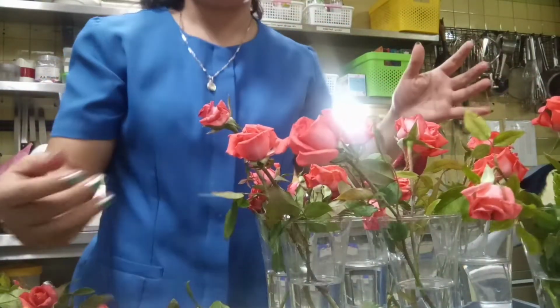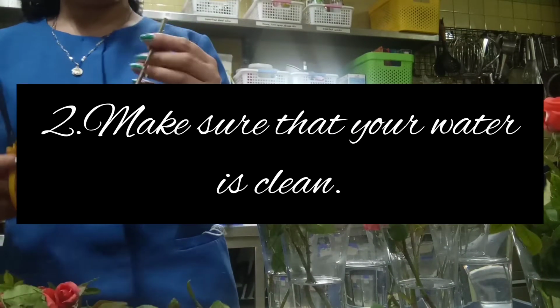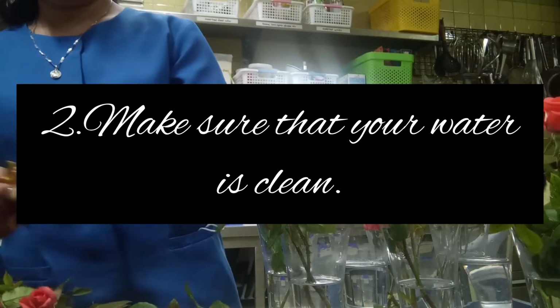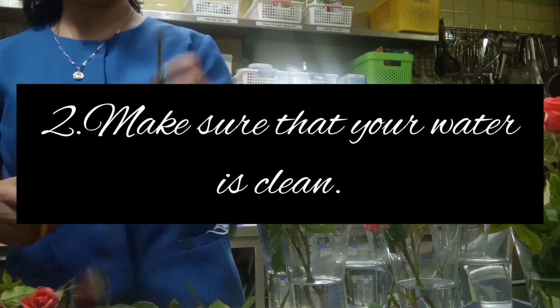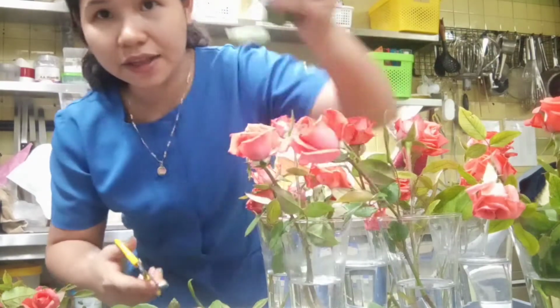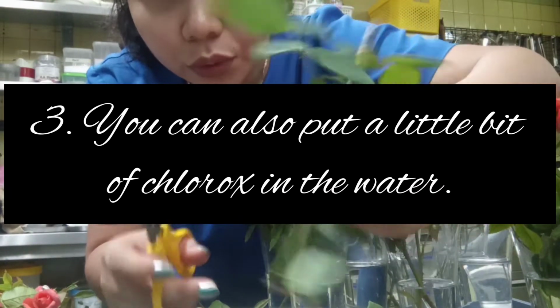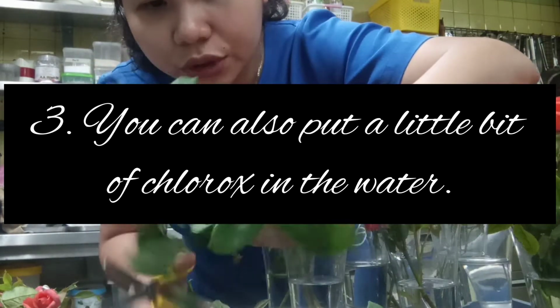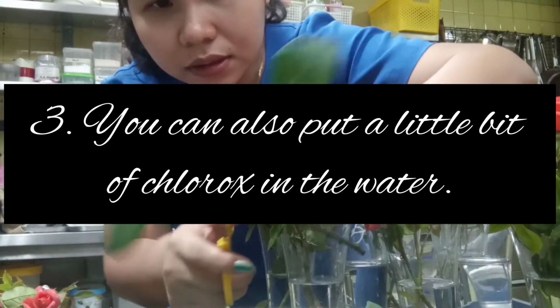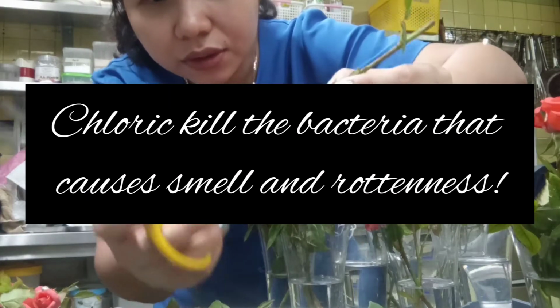So yan, and then guys, nakita nyo, nilagay ko siya sa baso kasi nga, syempre, make sure na yung water nyo din is clean. And then also, another secret para ma-preserve nyo yung buhay is pwede nyo ding lagyan ng Clorox, konting Clorox, yung water. Okay, so that's the best part, guys. Para kasi yung purpose kung bakit nilagyan ng Clorox is to kill the bacteria.